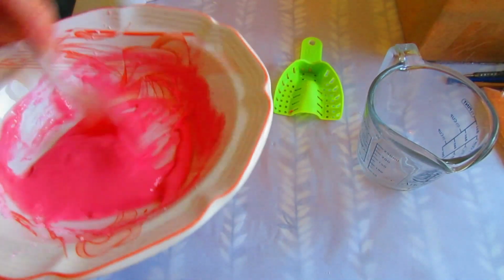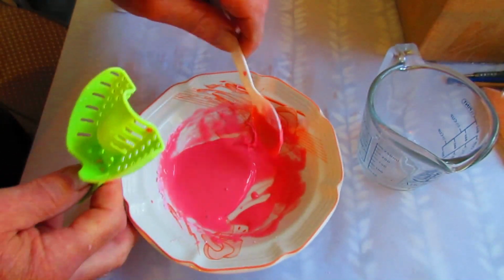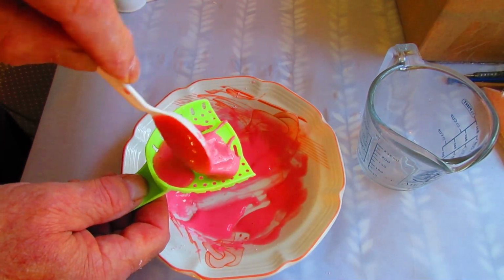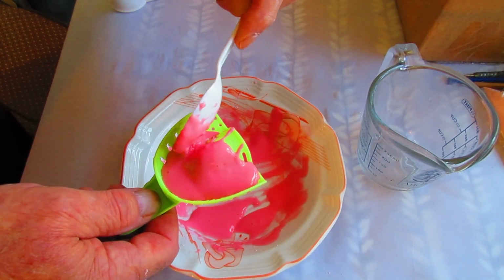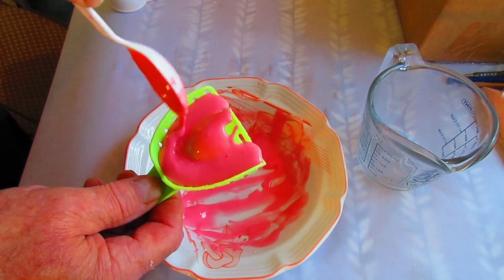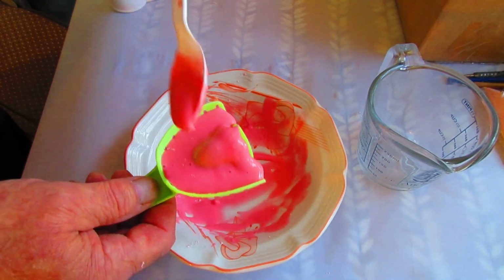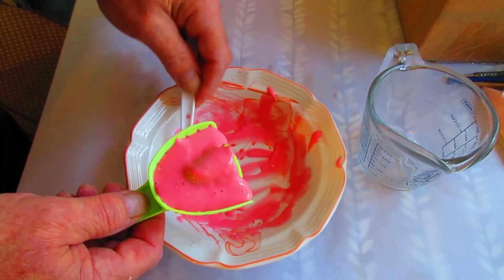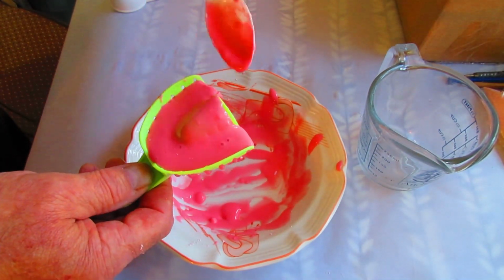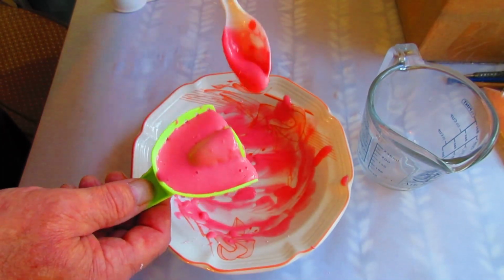Okay, we're almost ready. And then once it's there, you put it in this tray here. There we go. Oh, looking much better. See, the last time we mixed it, it was the right consistency, but there wasn't enough to fill this palate thing here, so what can you do? And you've got to do this part on the top as well, that's important. And there we go. Not to worry about it, you just have to keep loading it in as it falls out, and it is slowly hardening, but it's not too hard yet.